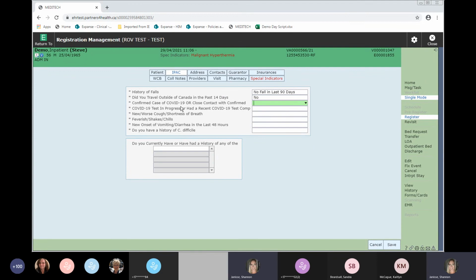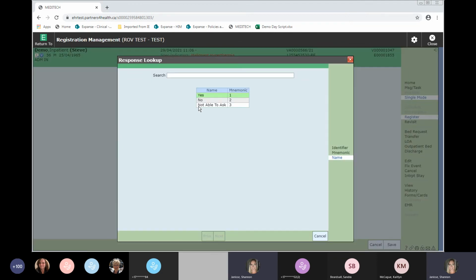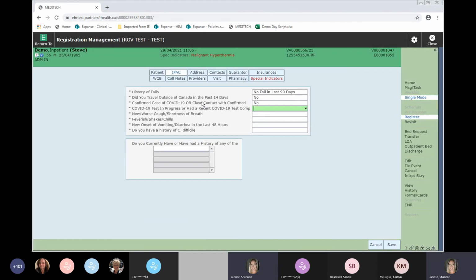Confirmed case of COVID-19 or close contact with confirmed. Again, it's a yes or no query, or not able to ask. COVID-19 test in progress, or had a recent COVID test. New or worse cough, shortness of breath, fever, shakes or chills, new onset of vomiting, diarrhea in the last 48 hours.